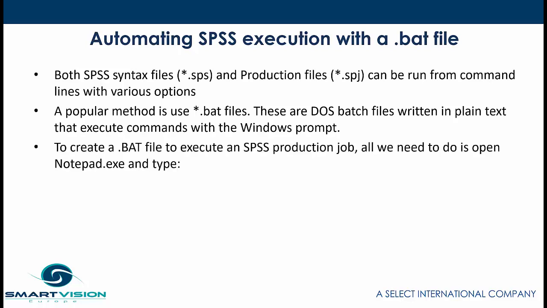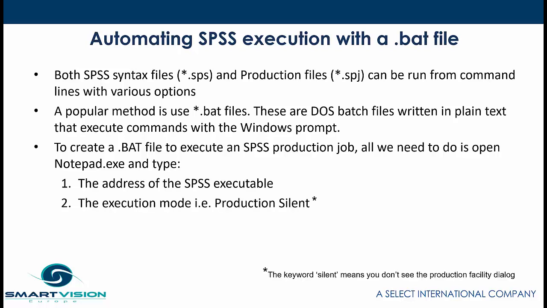Now, creating a .bat file is not difficult. All you have to do is open notepad.exe and give it a few bits of instruction. The first thing is you've got to say, where is SPSS? SPSS has an executable. It happens to be called stats.exe. That's the thing that starts SPSS. So where is that? Well, it's usually in C Program Files, IBM, SPSS, and sometimes the version number, depending on which version you're using. And then you usually tell it the execution mode.